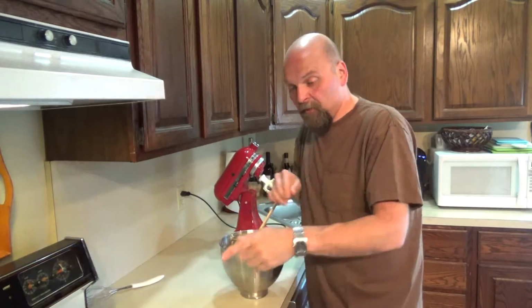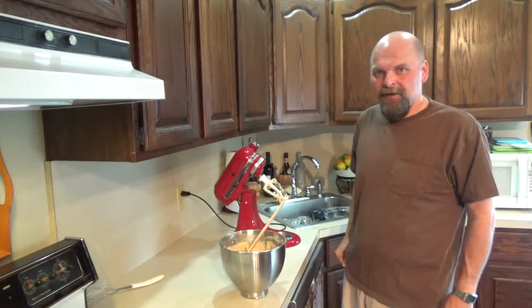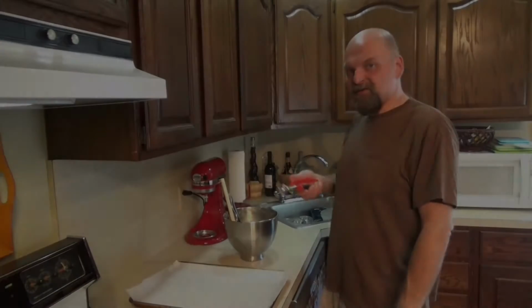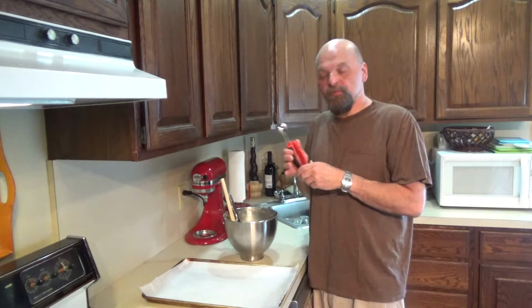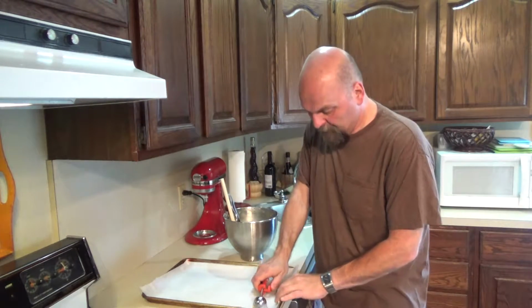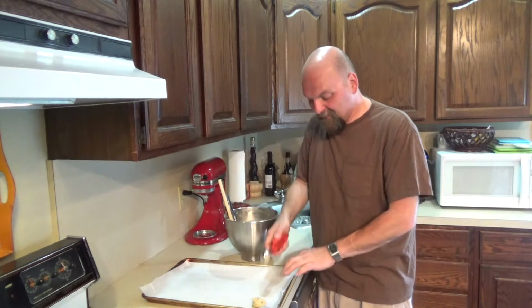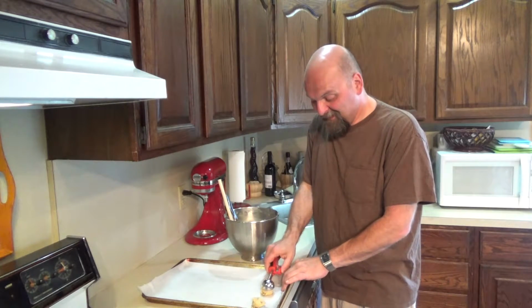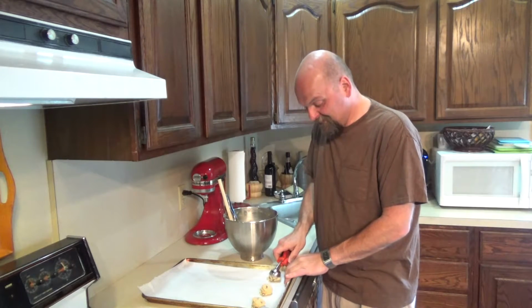Now we have our parchment lined cookie sheets ready to go, so let's start scooping. Get your handy dandy scoop out. Everybody should have one of these small little cookie scoops. It makes life a lot easier. You're just going to scoop and drop. Could it get any easier? This batter took a minute to put together, and now all we're doing is scooping and dropping. Preheat your oven to 300.